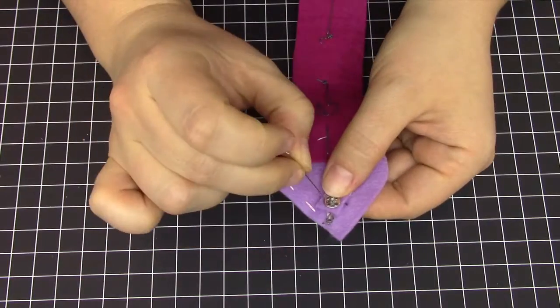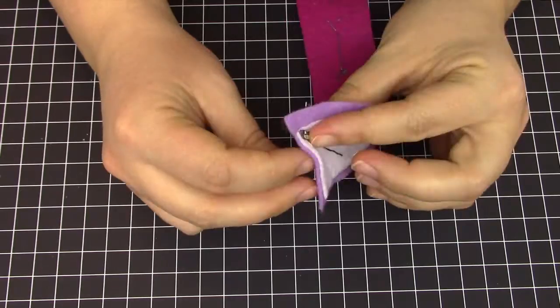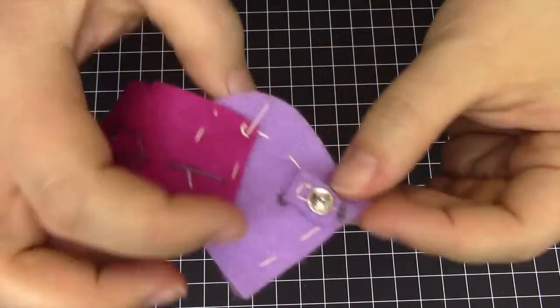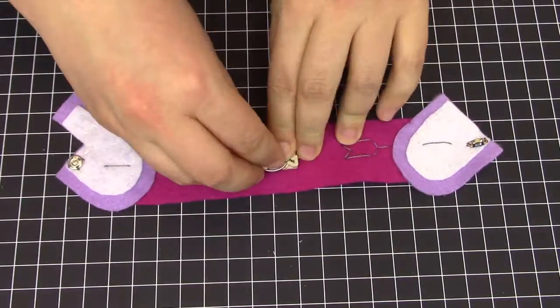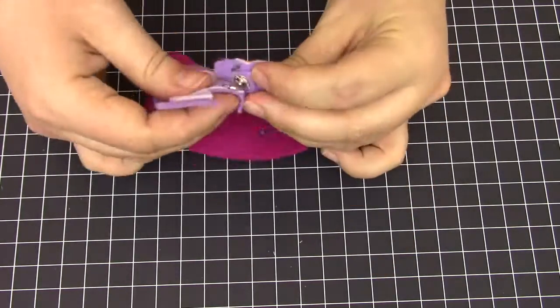And finally, we'll attach this small piece of scrap to the bracelet with non-conductive thread. We want to make sure that this doesn't show on the front side. To install your battery, put the positive side up, and then push down until it's secure. Connect your snap, and your LED should light.